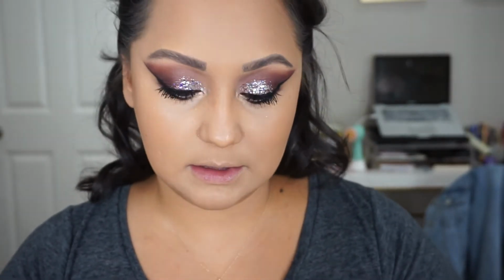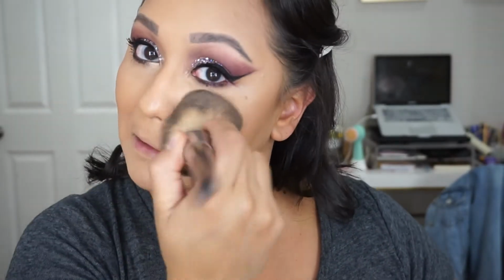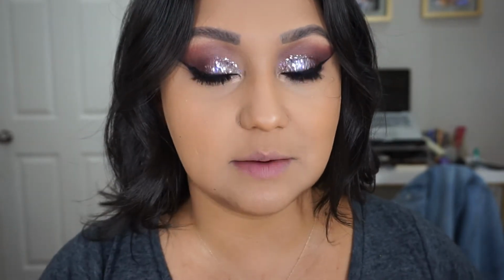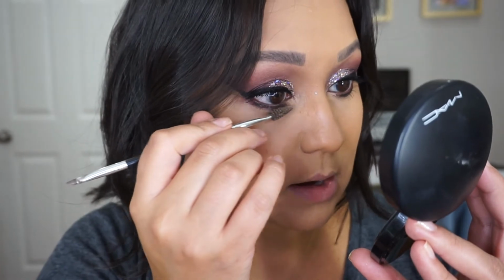I'm gonna take this medium tan mineralized skin finish by MAC. I just need to go and add a little bit more warmth. All right guys, this is what it's looking like. At this point, I think the mascara has had some time to dry, so I'm just going to take my spoolie and then lightly buff it out. Bam. I know this still looks kind of crazy.